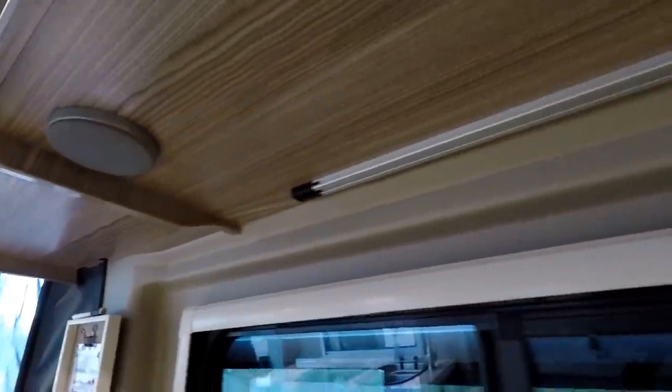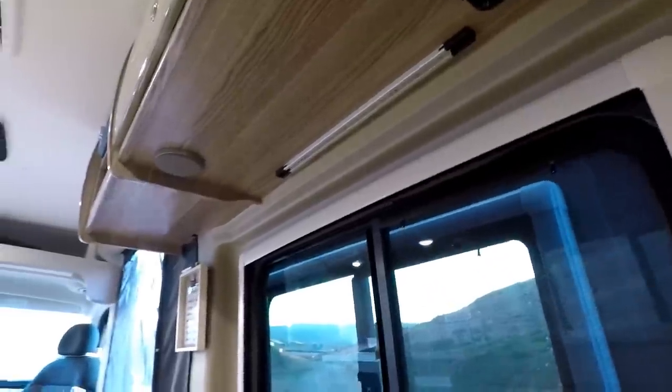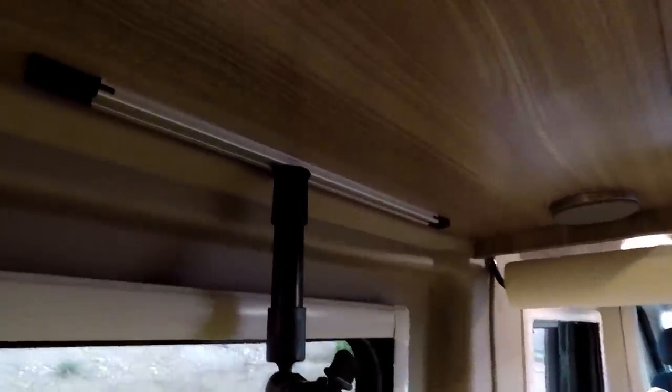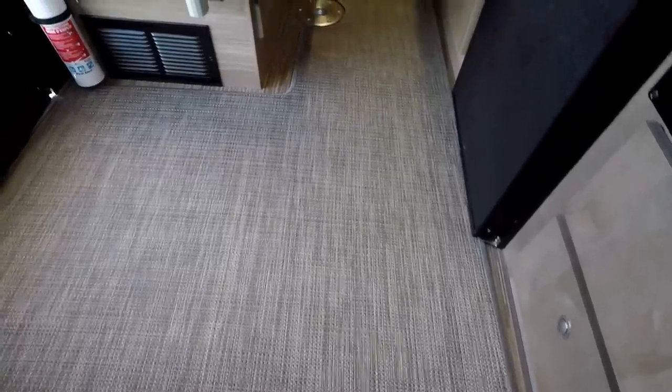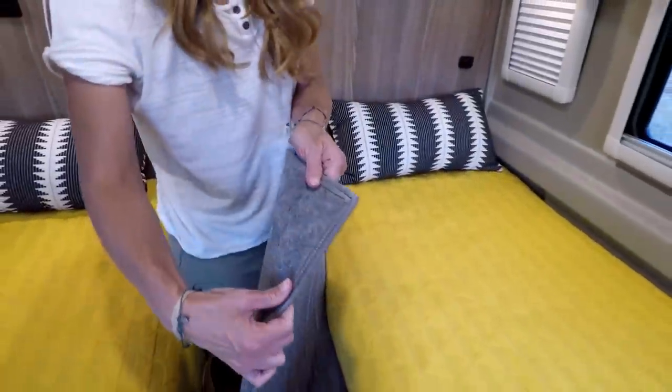Also handy are these RAM tracks mounted all over the thing. There are lots and lots of accessories — there's an action camera mount, a GoPro mount, an iPad mount, a phone mount. All sorts of accessories you can get. They've got these RAM tracks in various places throughout the coach. And the floor mat — how could I forget the floor mat. When I saw the floor mat I was like 'okay, it's a floor mat.' But since we have used this, this is my favorite of all the little inside mods. First off, it's meatier than it looks — it's got this felt backing, and there's a little rubber in it too, it's very dense. I don't feel as much sand on my feet with the floor mat in here. It does soften up the interior and makes it cozier. Big thumbs up.